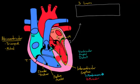very, very similar in many ways to the inner lining of the blood vessels, actually. So it's a really thin layer, it's not a very thick layer, and it's the layer that all the red blood cells are kind of bumping up against. So when the red blood cells are entering the chambers of the heart, the part that they're going to see is going to be the endocardium. So this is what it looks like. And this is that green layer all the way around that I've drawn now.